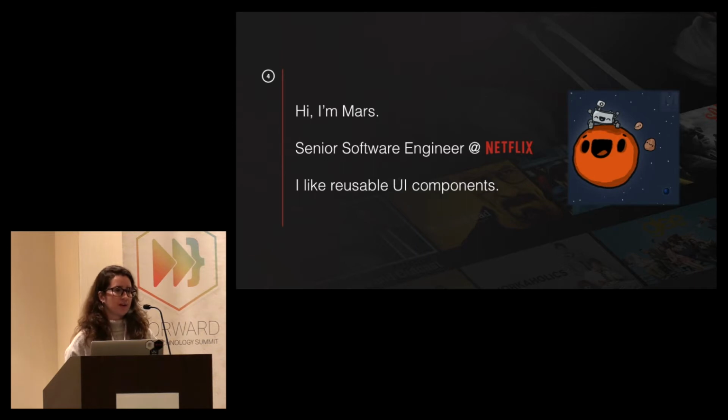Before going forward, I just want to clarify really quickly what I mean by a reusable UI component. As many of you probably know, we're going to talk about React components as well. But we're not talking about the individual React components. Instead, I want to talk about a reusable UI component as a superset of React components that comprises a functional unit on a page. That's a lot of technical words. So it's basically just something that a user can interact with. So let's say you have multiple products and you want to navigate between them. You have a nav bar. That itself will probably be comprised of multiple React components inside of it, but it itself is the larger reusable UI component that I'm going to be talking about today.